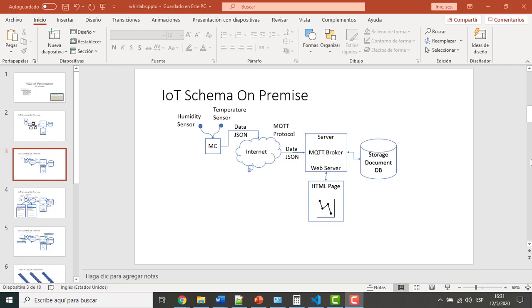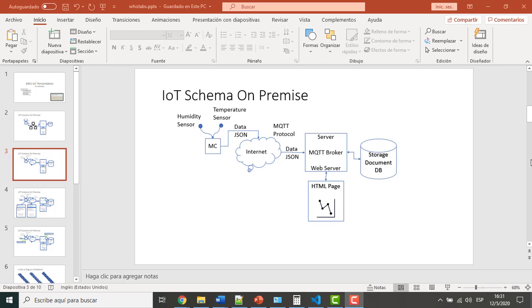Well, we have the unit process, microcontroller or microcomputer, that reads the temperature and humidity sensor at regular intervals. Then it sends this data in plain text. It can be comma delimited or XML or JSON document. XML and JSON documents represent data in a structured way. I strongly recommend you learn to read and write JSON documents.